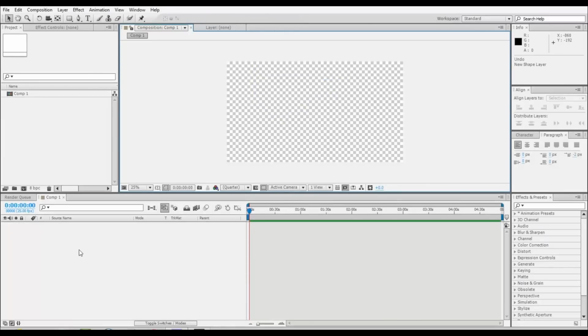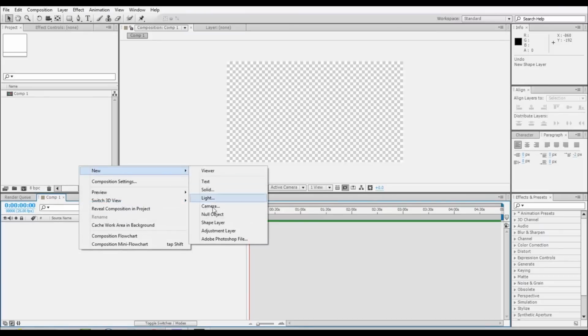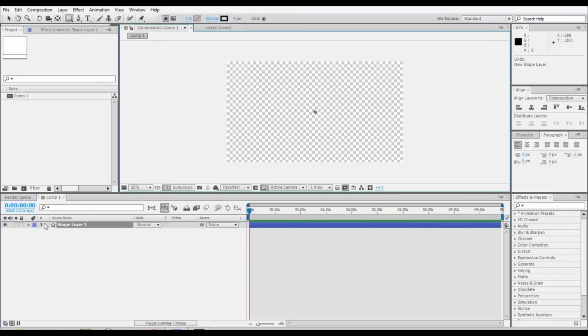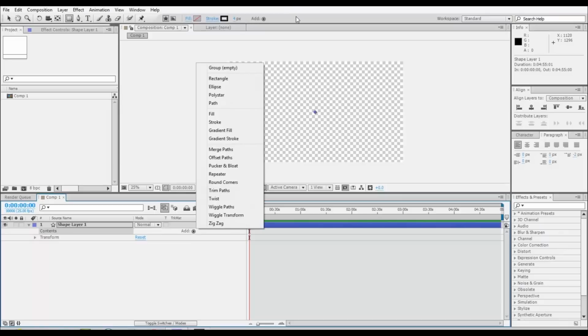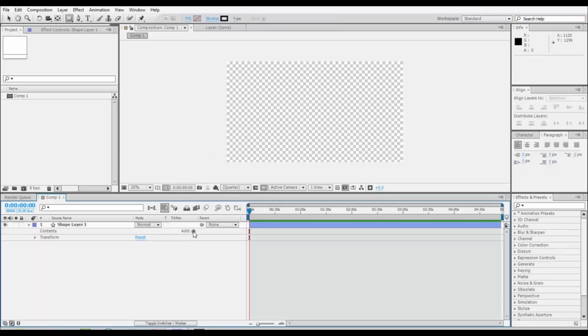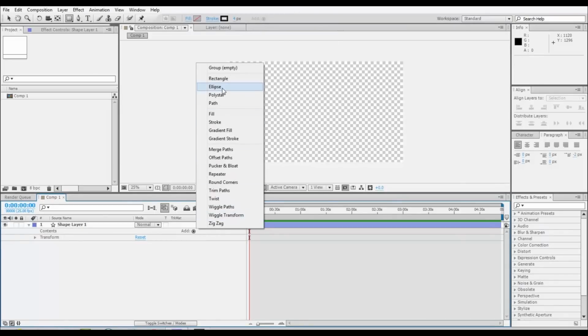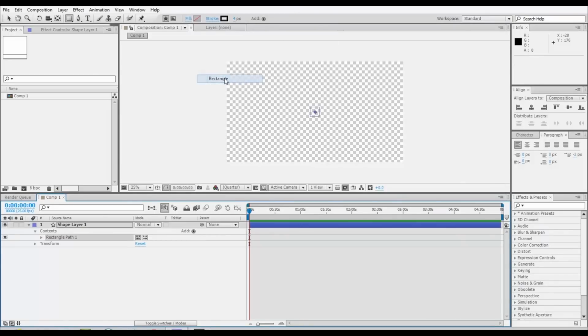For us, we are going to right-click, go New, Shape Layer, and now you're going to see there's nothing there because when you twirl down, its contents are empty. Now you can add contents by using this add twirl down here or this one up here at the top. Let's go ahead and add a rectangle, because we're going to make the TV that turns into the notebook. We're going to make a TV that turns into whatever. I don't really care. But we've got the shape layer and we've added a rectangle.